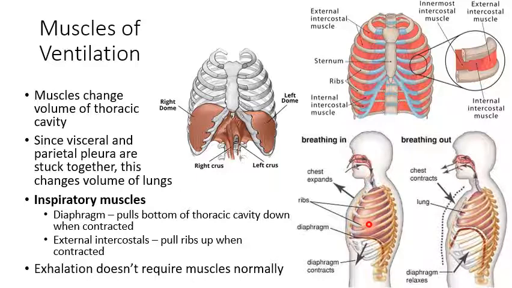When you're going to breathe out, normally you don't need to use any muscles. All you need to do is relax the external intercostals to collapse the rib cage back down a little bit, and relax the diaphragm so that the bottom of the thoracic cavity moves upwards again. At that point, the volume in the lungs goes down, so the pressure goes up and air will move out. So these are the primary inspiratory muscles, or the primary muscles of ventilation. These are the ones that you use every single time you breathe in and out. If you're having a hard time breathing, you're also going to use additional muscles.